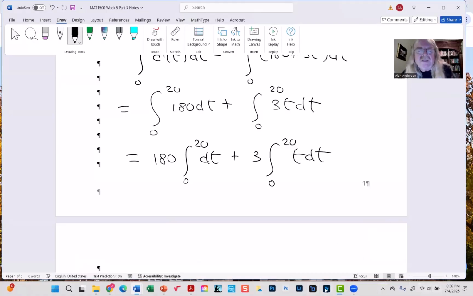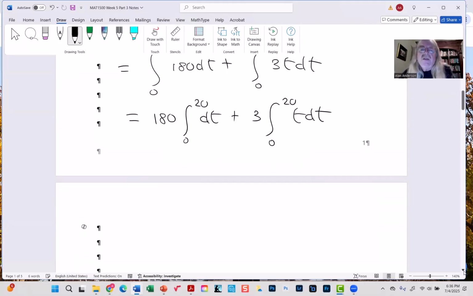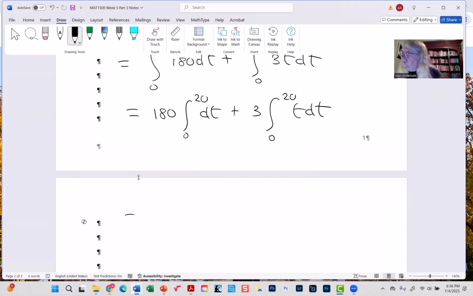So the integral of T is simply T. And also keep in mind too, we won't need any constants in this case because this is a definite integral that we're solving for. So you'll have T. Now the T itself is being evaluated between the values of 0 and 20. So we're going to write it like this.